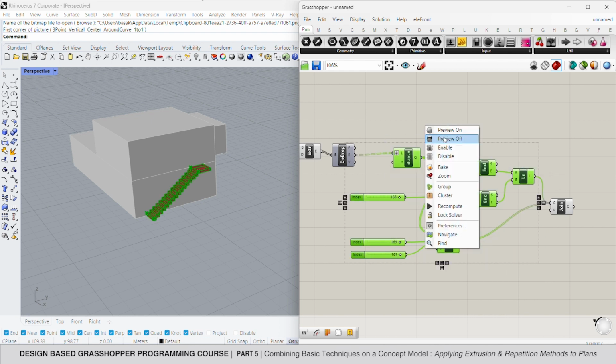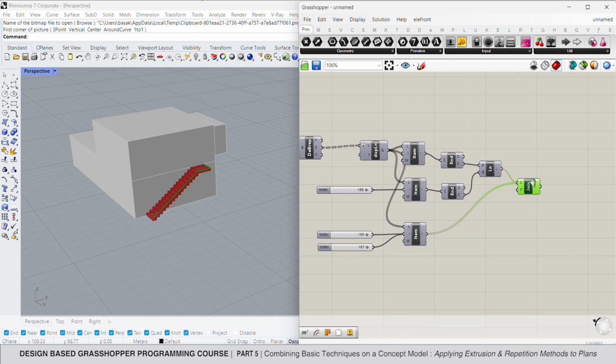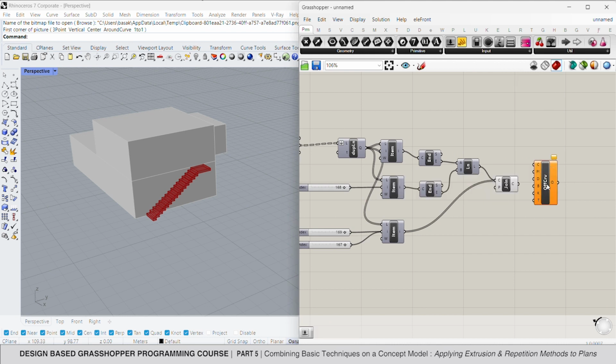And to give it a thickness, let's use offset curve command. The offset distance can be something like 2 centimeters. Now we can extrude this polyline.